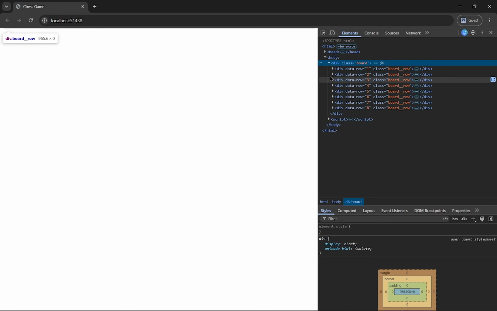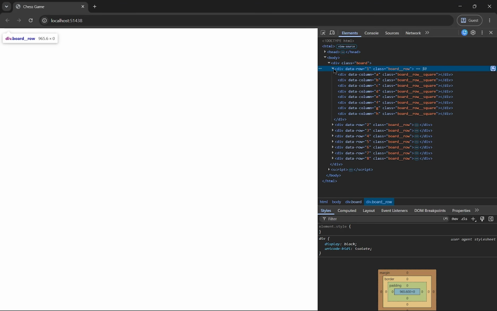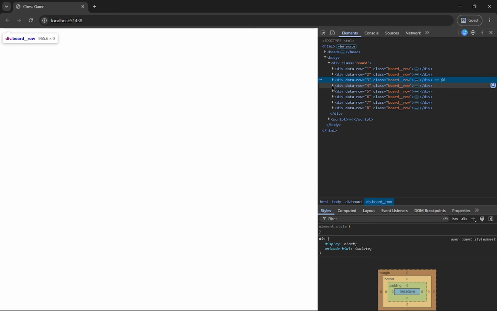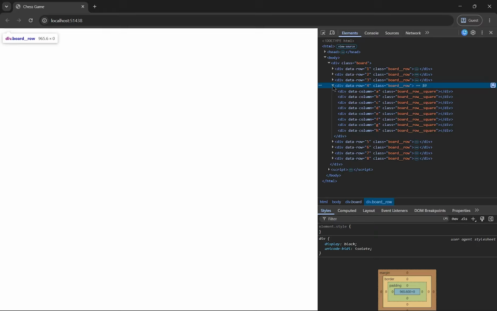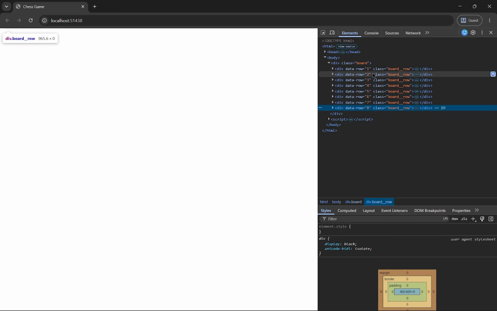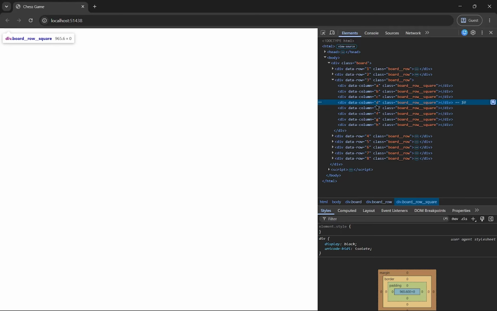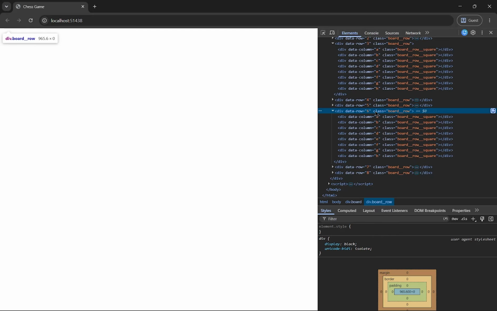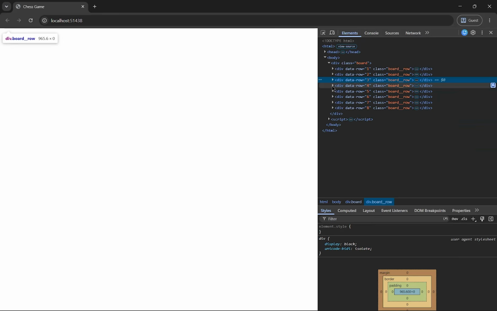So as we can see here, we have A to H on each row. Also, you could have done this probably with JavaScript. I just didn't want to confuse you with JavaScript when it could be done in HTML. Again, it is a bit repetitive, but HTML just gives you controls. That's the best part. So now in JavaScript, we can query for any square, right? For example, if I query for this square, I could say this is D3, or 3D, but I think in chess notation it's D3. If I wanted to go another way, I can call this A6, right? And so now I have all the information I need from my HTML so that I can easily work with JavaScript in terms of the squares.